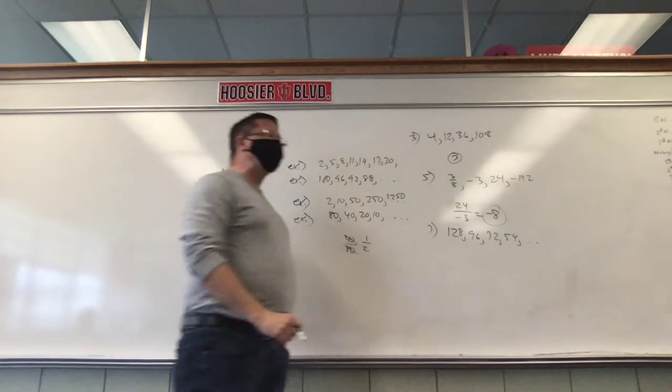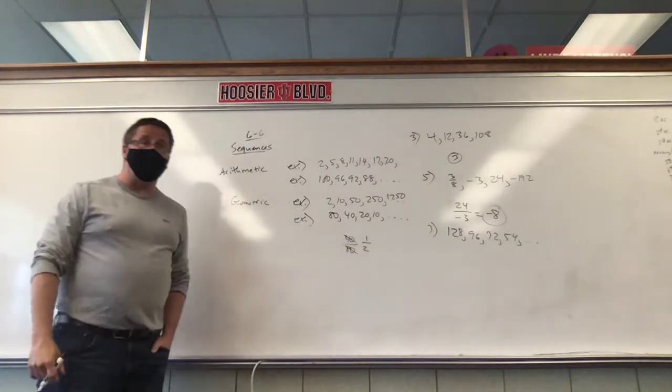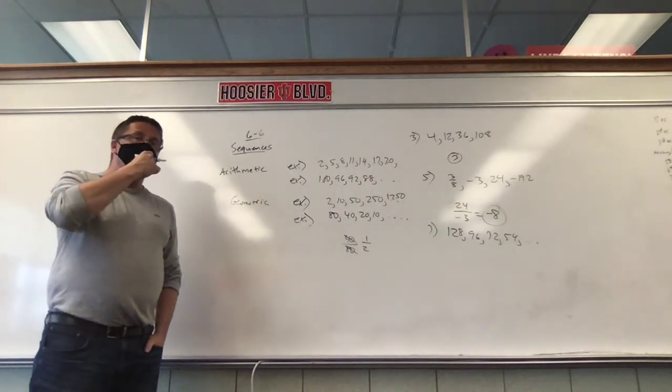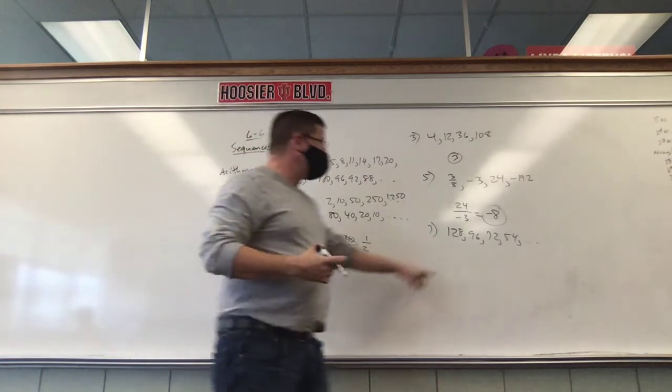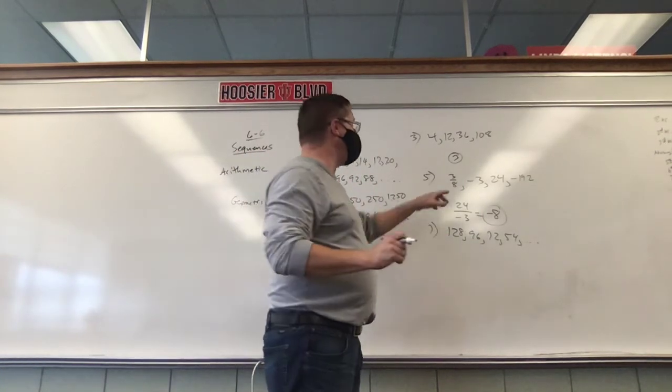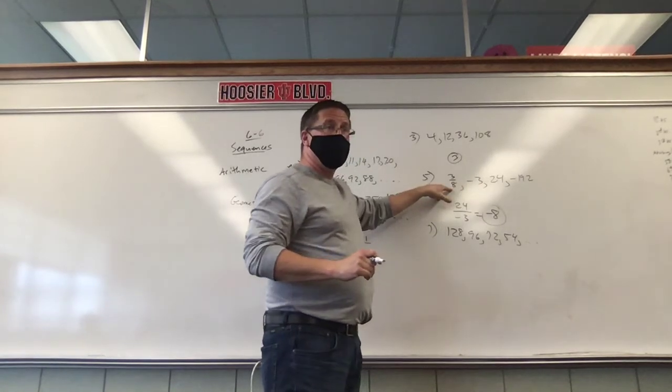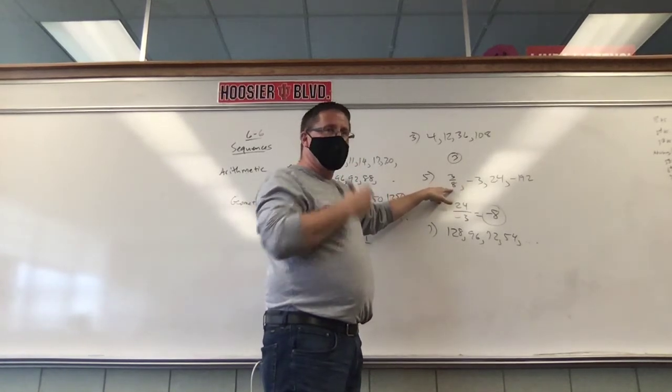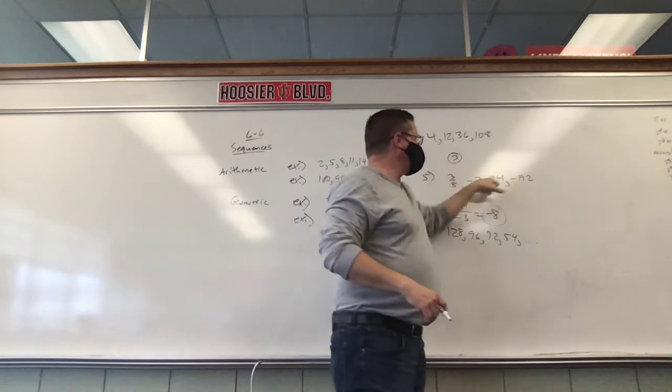Okay, so what is it that they're timesing by? I don't know. So take any number and divide by the one in front of it. I could take 96 divided by 128. It doesn't matter which one. Alana already answered this on the last one. I could have done this divided by this. Why didn't I? Because it's a fraction, and fractions are more difficult. And I didn't do these because that's a big number.